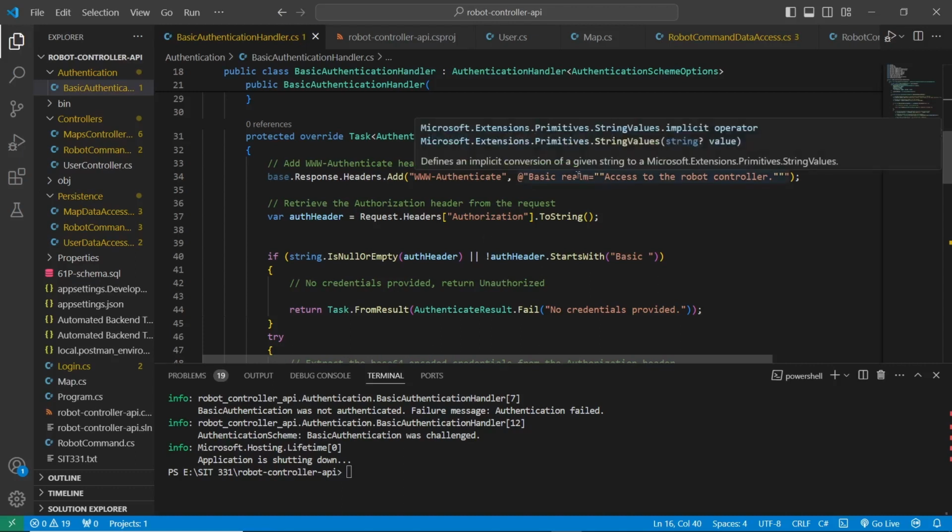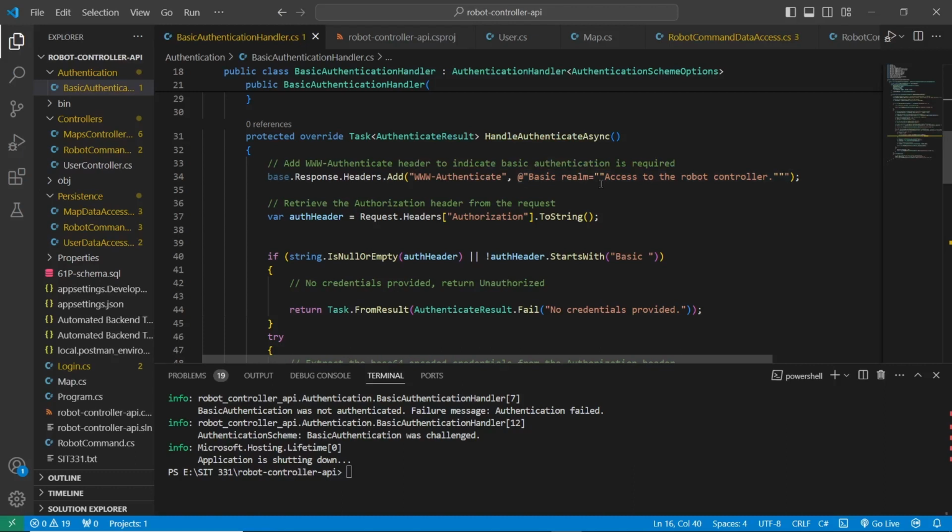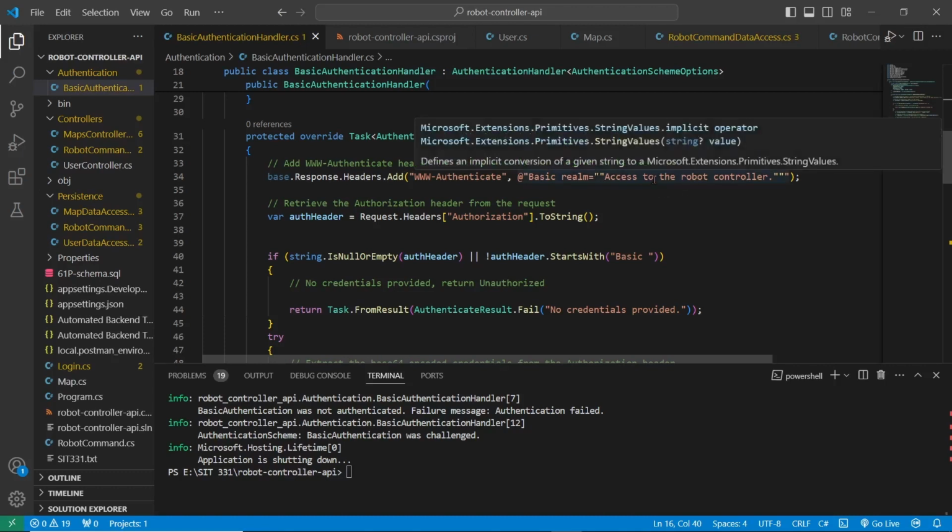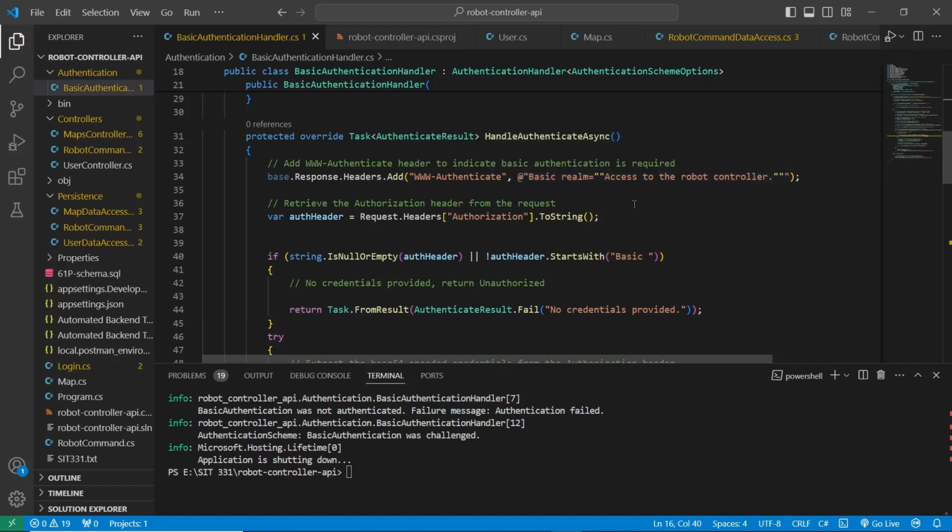The realm is a resource, and it provides a context to the user when he or she is working on a site, about which area or which resource they are trying to access. Like here, it provides a reference of what sort of information they are going to access. Here they are going to access the robot controller, and it is the basic authentication.